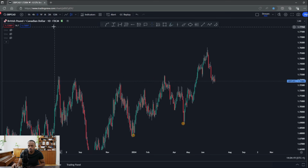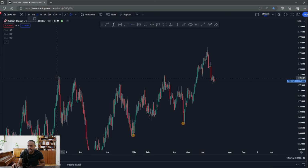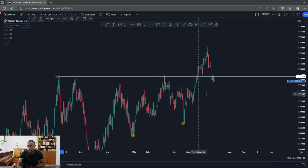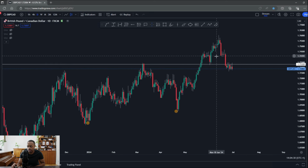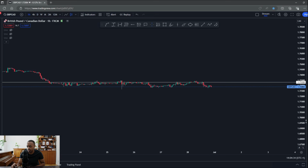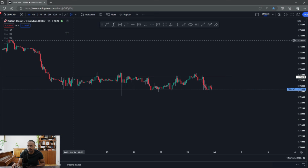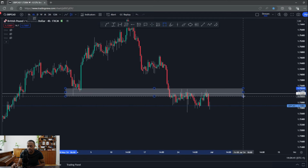Again, looking at that next one, I was originally talking about a retest of this level here on the daily chart. It looks like price is actually slightly breaking through that. You can see with solid resistance over there, twice over there, support. Looks like price is actually trading underneath it and using it as resistance. If we go to the 4 hour, see it a bit better, respecting as resistance, support there, now turned resistance.